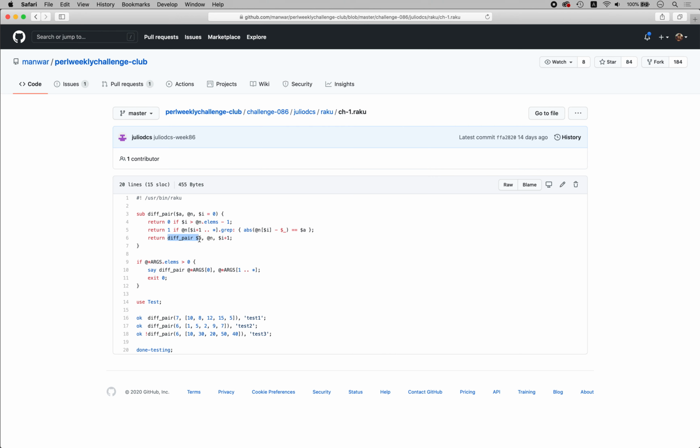Yeah, because we are going to call it recursively with an increment in $i. That's functional programming style, that's interesting. So we return 0 if $i is bigger than the number of elements, actually bigger than the last index, right? And return 1 if starting from this position $i until the end of the array, there are something.